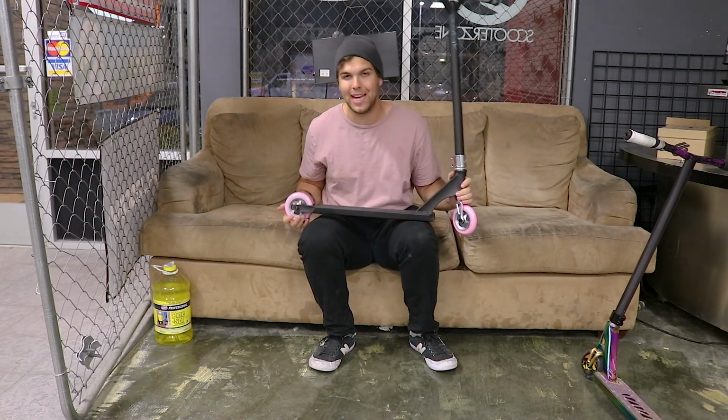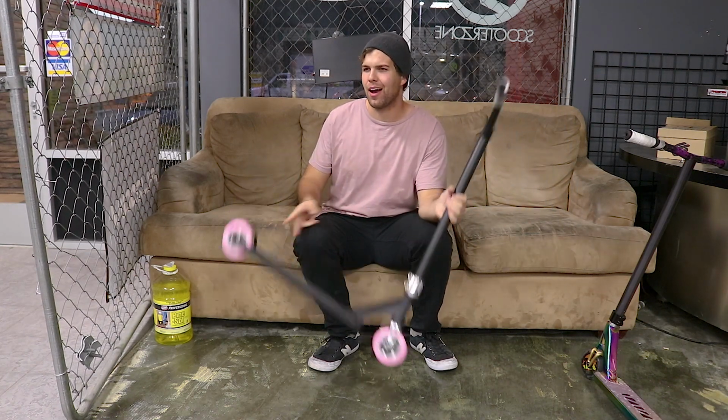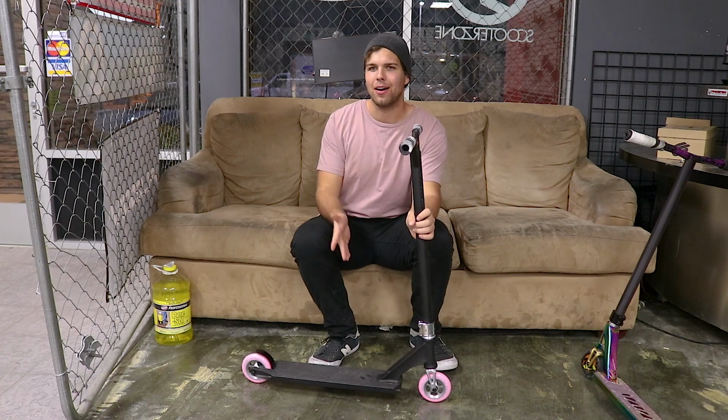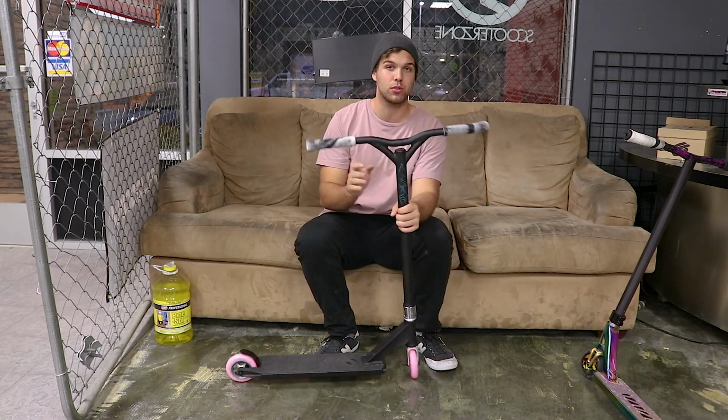This thing looks amazing. I am so happy with how it turned out. I say that in every single video. I don't think I've ever been not happy with how a scooter turned out, unless it was the world's worst, best scooter.